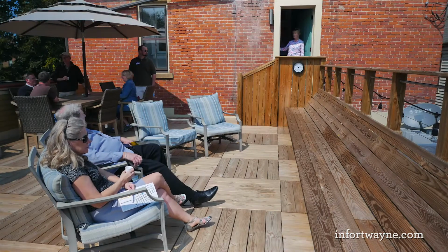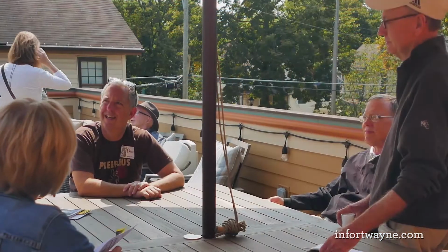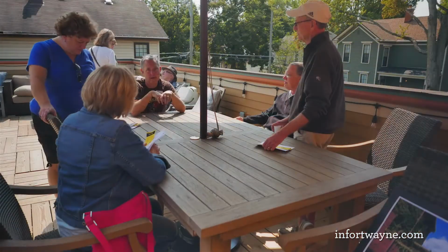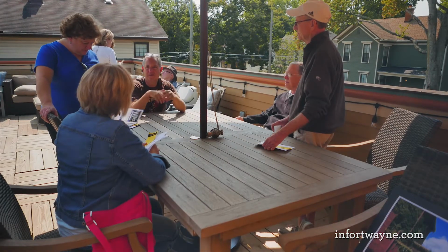The house is great, and we love it, but what we really love is being surrounded by people that we care about and care for us, and walking to church and riding our bikes to dinner, and just feeling part of a neighborhood. Somebody asked me yesterday, do you feel like people are up in your business all the time? And I think if you move West Central, you move here because you don't feel that way. You want to know your neighbors. You want to bake them a little something when they're under the weather, and you want to know their kids, and you want to have someone to play Scrabble with when you're bored. And so I think to us, it's just the neighborhood that we get to be a part of.